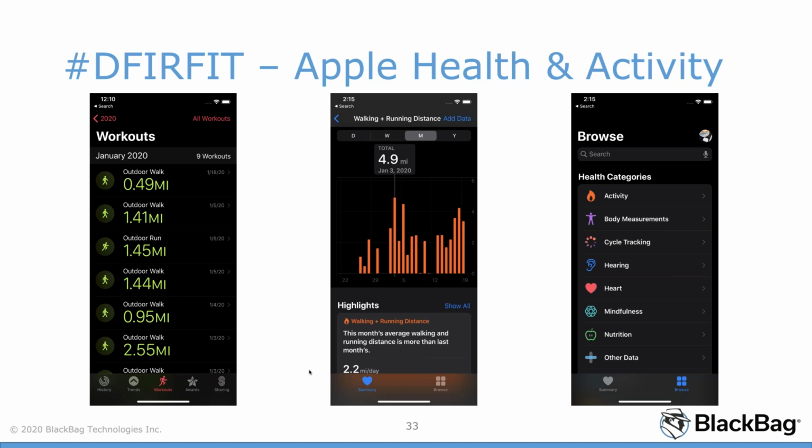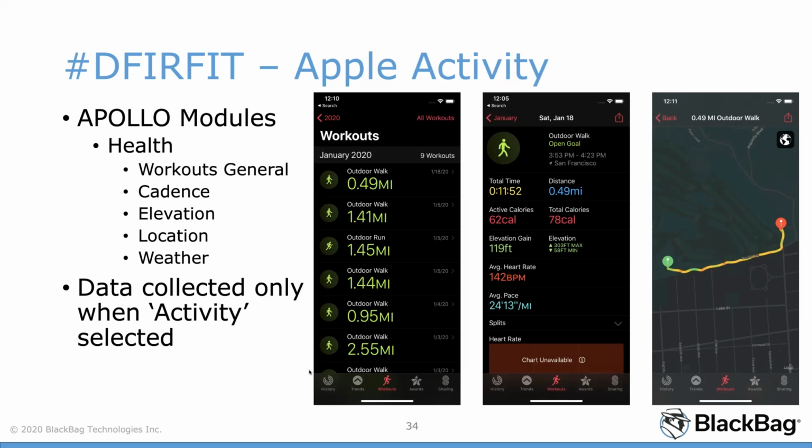Now, all the data that's being stored in these two apps is actually coming from a single database called healthdb_secure.sqlite. I wrote a lot of different modules. I'm not going to go through each one of those, just to keep this quick. But we have the Apple Health Activity if you're looking for specific workouts. If I start a workout on my watch, a walk, a run, whatever, it's going to start recording.